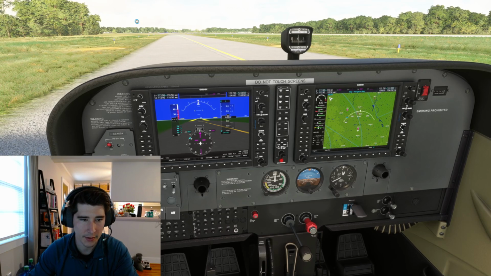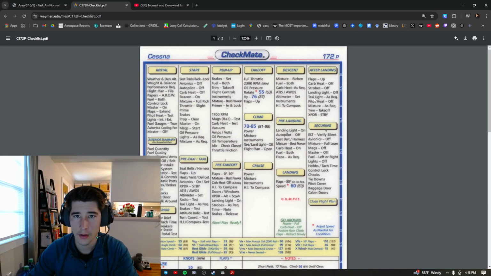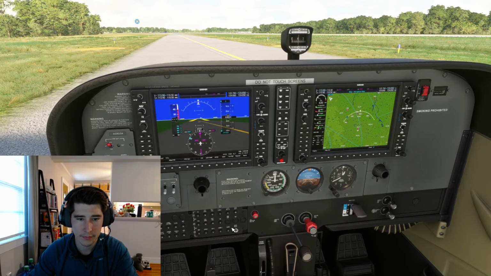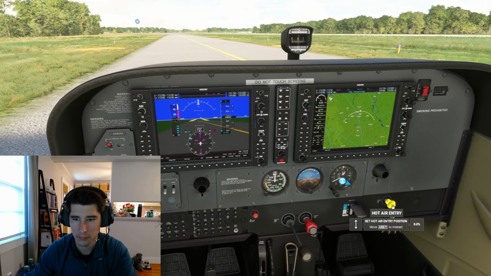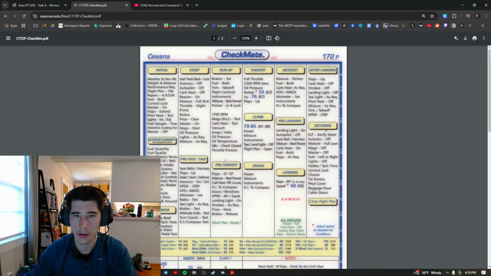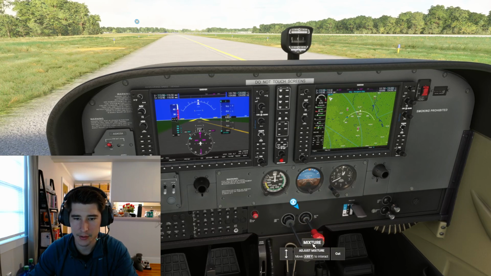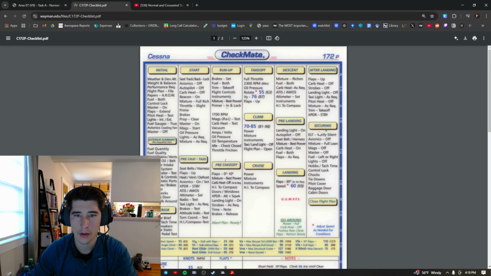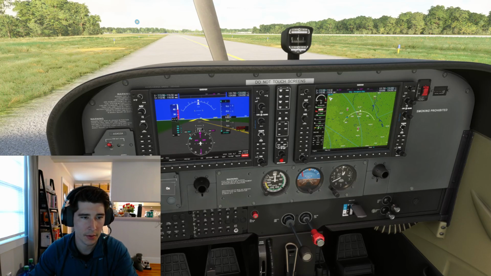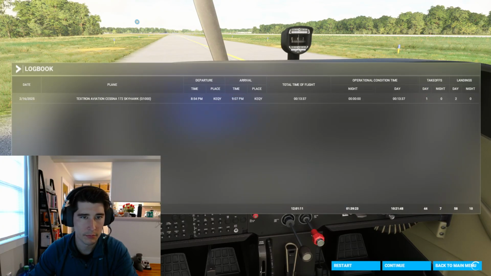All our lights off. Let's just turn everything off. Pitot heat off. Okay. Mixture as required. Let's shut her down. Cool. Standby ELT avionics off. Boom, boom, boom. And then it gives us a logbook. Nice.